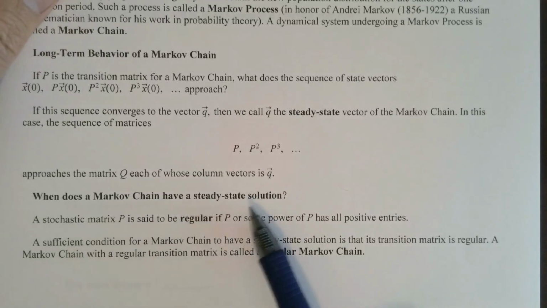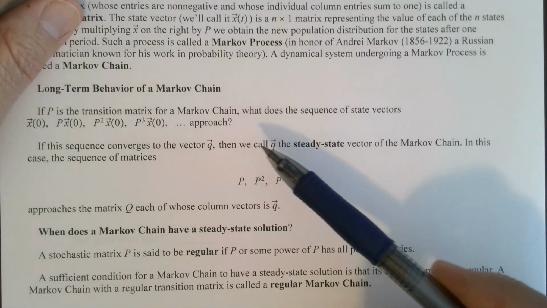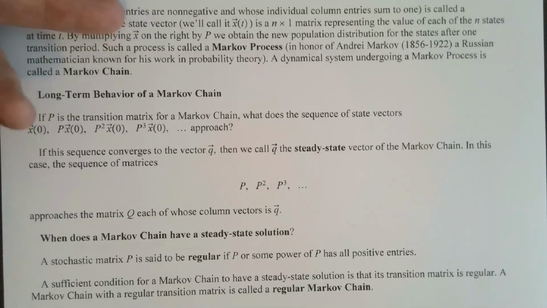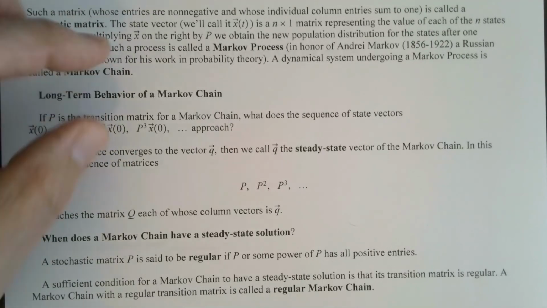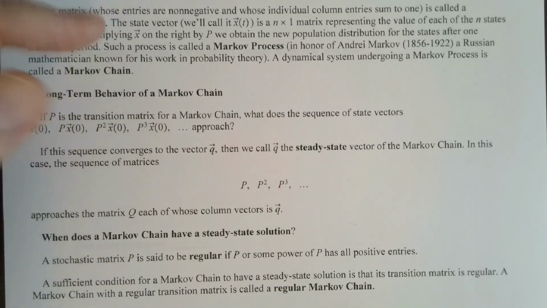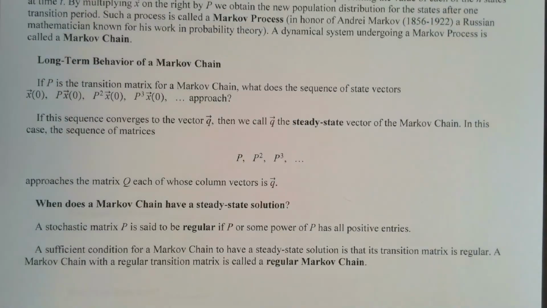Now, when do we have a steady state solution? We don't always. Here's a simple example of when we don't. Say 100% of the people swap from channel 1 to channel 2 and 100% swap from channel 2 to channel 1. If we have 60% initially watching channel 1 and 40% watching channel 2, and 100% switch, we just swap between 40 and 60%. The vector would be 40%, 60%, then swap to 60%, 40%, and then the next transition period, swap back. We swap back and forth continuously and never reach a steady state solution. That's a silly example, but it can happen.